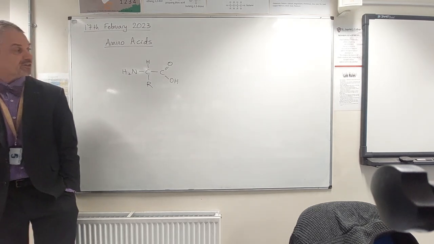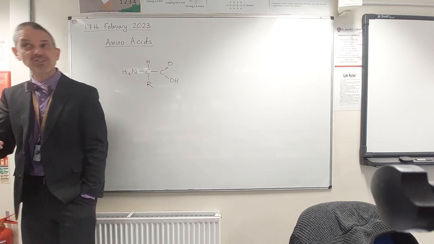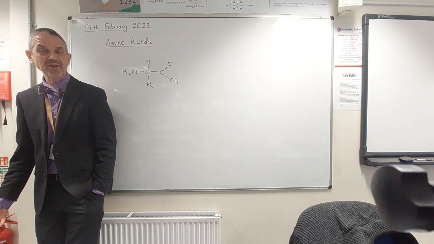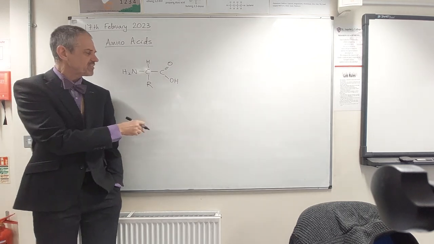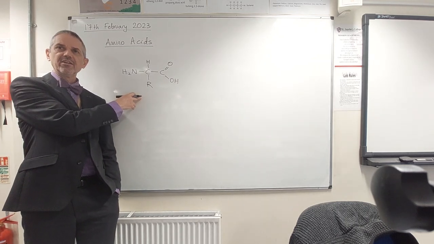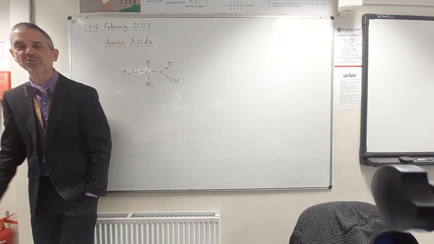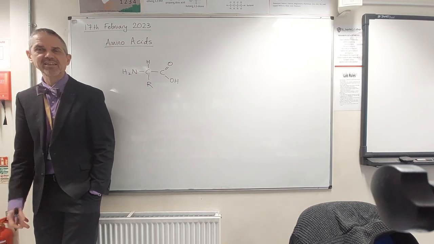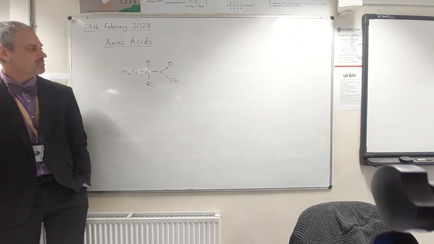And that range of different groups there will give us a range of different compounds. That gives us the natural amino acids, and there's 20 odd of them. So just by putting different things there, if I put a methyl group or another amine or another acid or just a long chain of carbons, there's all sorts of things I can add to that. You can look them up. There's lots of amino acids and they have exciting names like serine and arginine and so on.